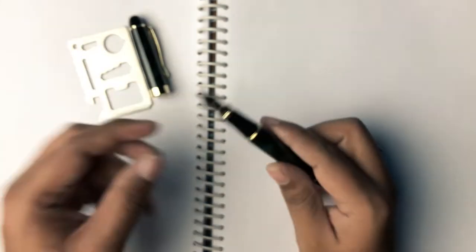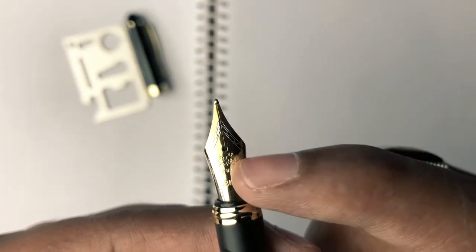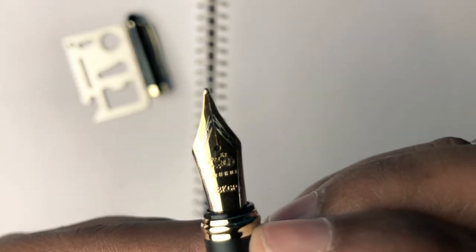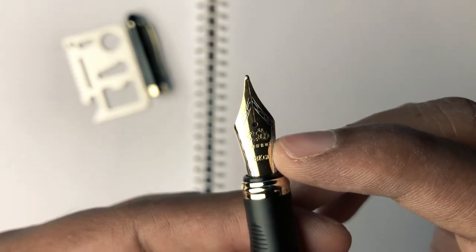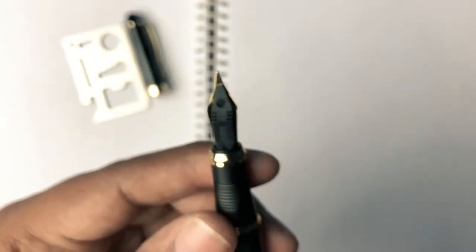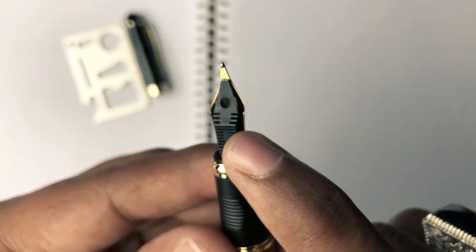Let's see the nib. Here you can see the nib. This is multicolor, a silver type color and a golden color. Here you can see the 18 KGP. It's an 18 karat gold plated nib, and here you can also see the Jinhao name with the branded Jinhao logo. Here you can see the nib. Here you can see the number 7.